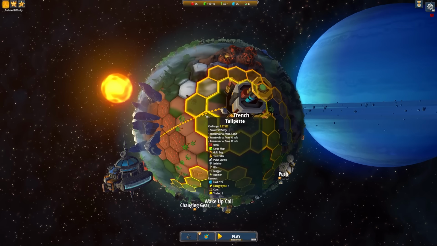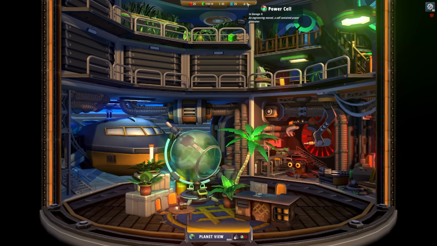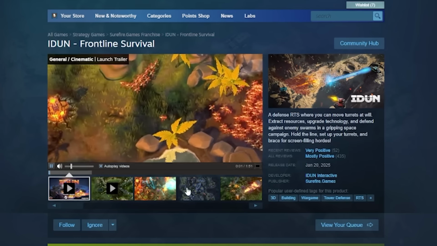But to get there, we have to go through a lot. But before I do that, I need to find a way to get more power cells so that I can purchase another floor and unlock more production. But this is Idun Frontline Survival.